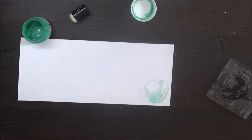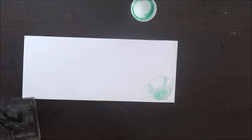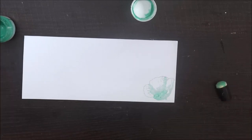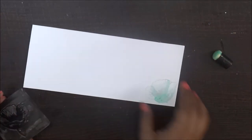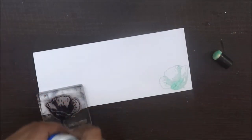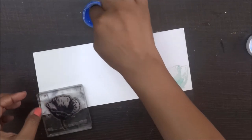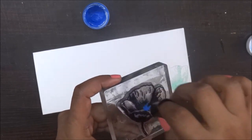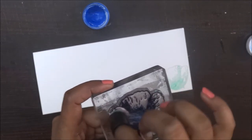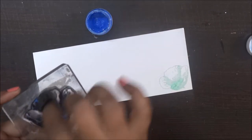Let me try one more shade. This is crazy. I can bet you the final stamp with these shimmers are looking awesome. I didn't expect this — this is purely a surprise. Let me surely try this with a new color. I am trying to mix two colors because I already have some greenish in that and now I am adding blue with this. Just see a drop of shimmer and it actually spreads out on my complete stamp.